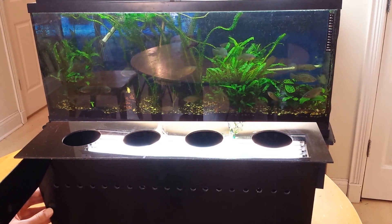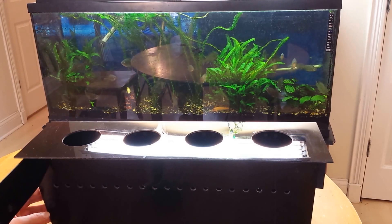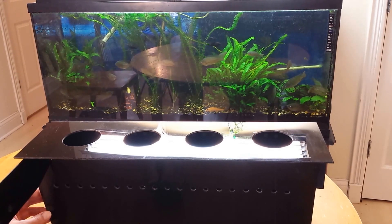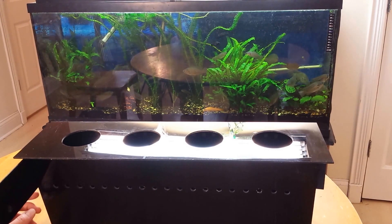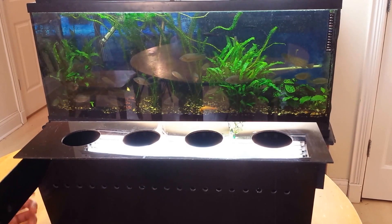I experimented with something like this before. I made a makeshift unit in the back of the fish tank and the plants actually grew really well. I grew some lettuce — some butter crunch — and it did really well. I actually pulled it out just the other day. It was just an experiment, so we didn't eat it.